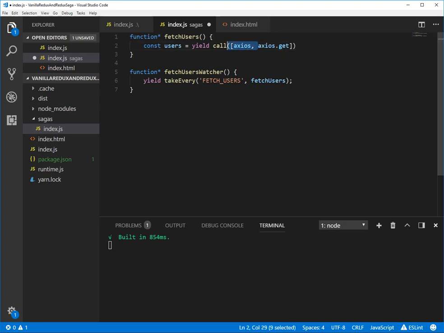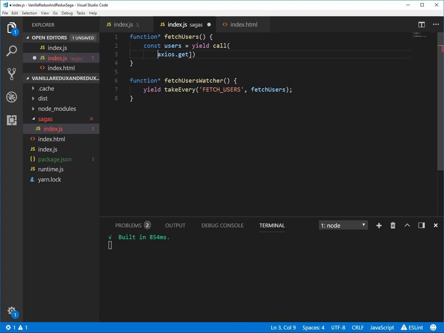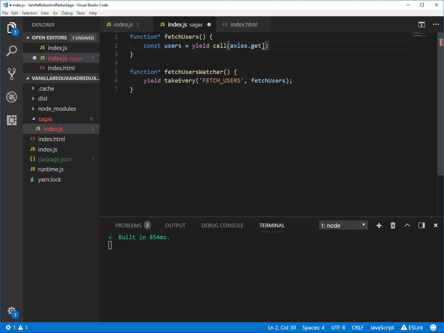You could supply no brackets there, but the this context would be this here. So we want to use Axios as the this context. I'm not sure if the this context would be this function or the call function. It would be one of those. I'm not too sure about that. So we're going to call the Axios get method.